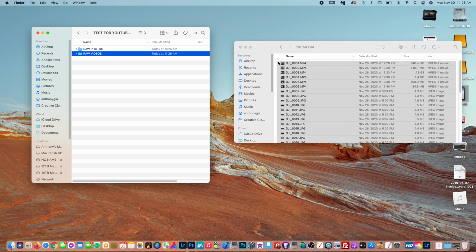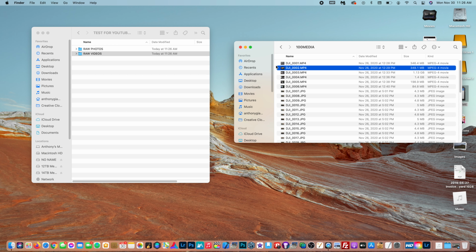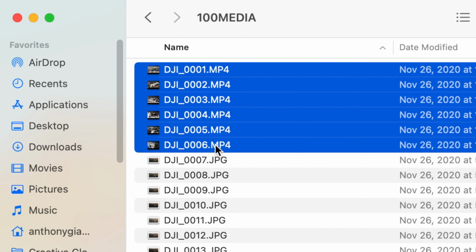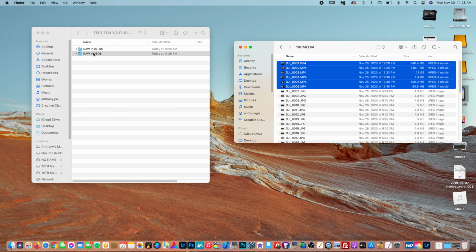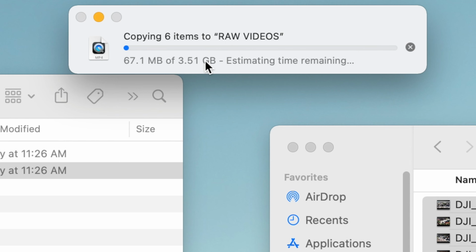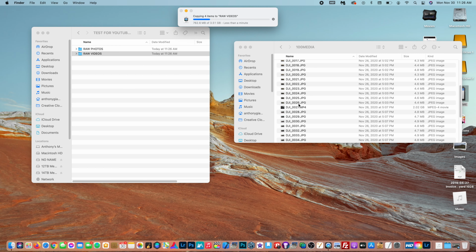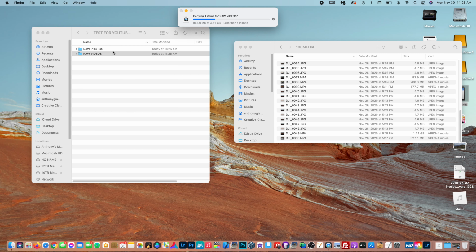And because I like to be super organized, I like to go through and select all the photos and videos and drag them into their folders. So for example, I would select all the videos in this grouping here, drag them into the videos folder. Then you can see right here, it'll start the process of transferring the files. And, you know, I just do that for every group. So you see all the JPEGs here, I would select all those and drag them into the raw photos folder. I don't know, that might be a little extra for some, but I like to be super organized with the way that I store my files.